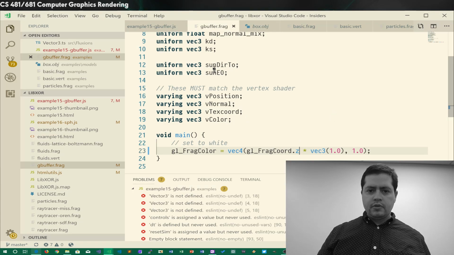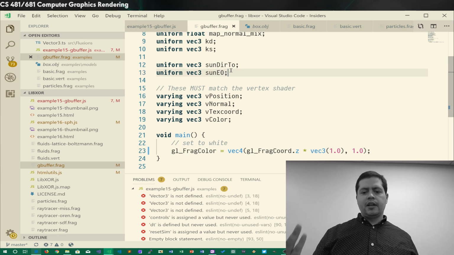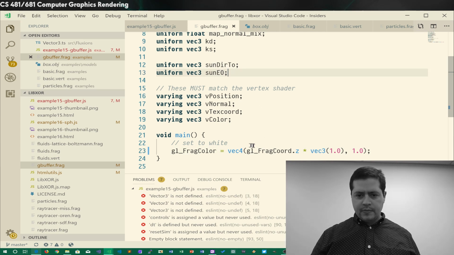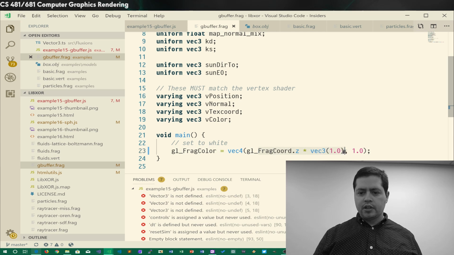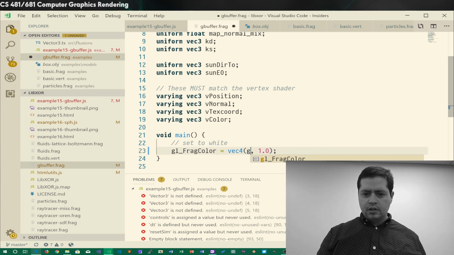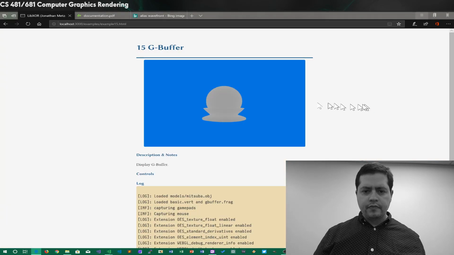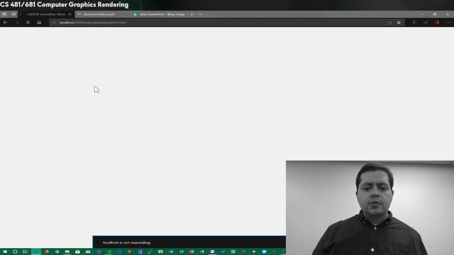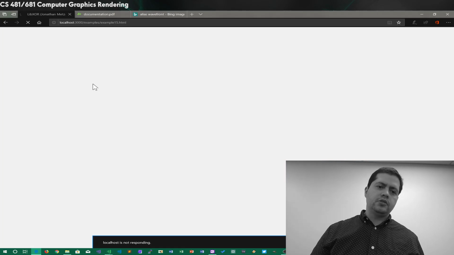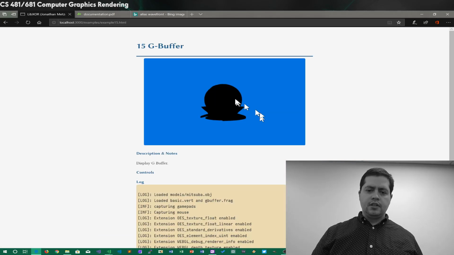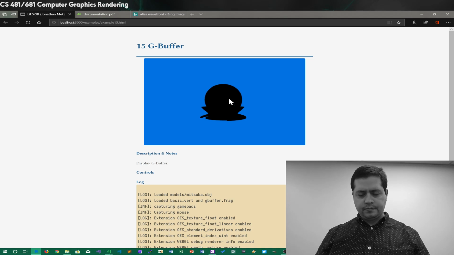So the next part is applying some kind of light, right? If we were going to just use our color or input color, first of all, let's see if we got anything on our KD, which is normally, so that's 0.